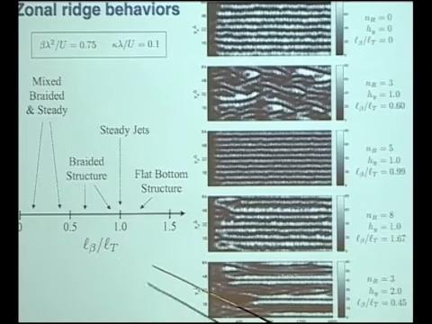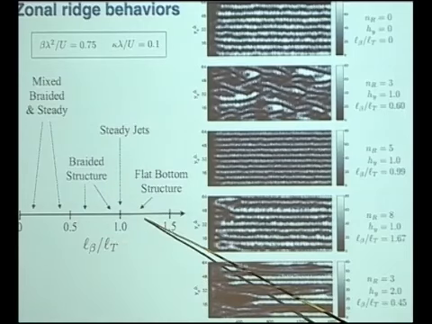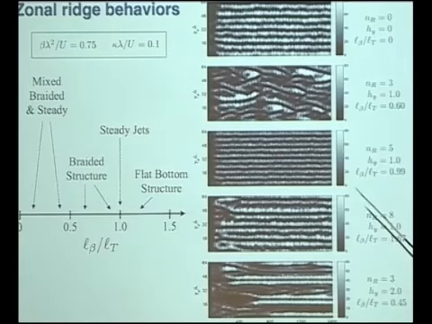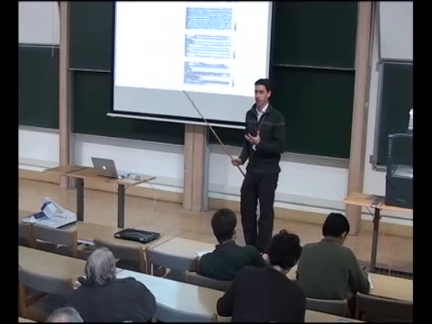Now, to understand what these transitions are, the key diagnostic to look at is this ratio L_B on L_T, where again, this is the meridional extent of PV mixing compared to the topographical wavelength. Some of this is quite clear. If this ratio is much larger than 1, that simply means that the eddies are mixing over your ridges. It doesn't feel the topographical scale, and so you revert back to the flat bottom structure. You can see this ratio here is 1.67.